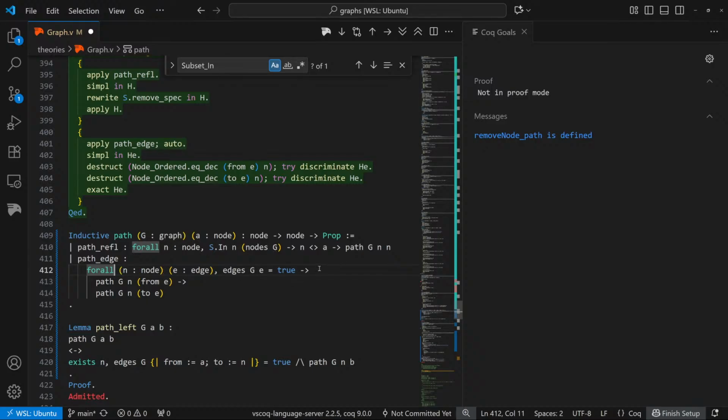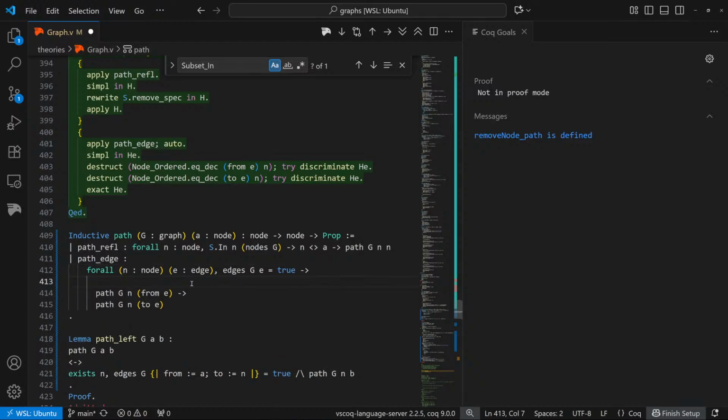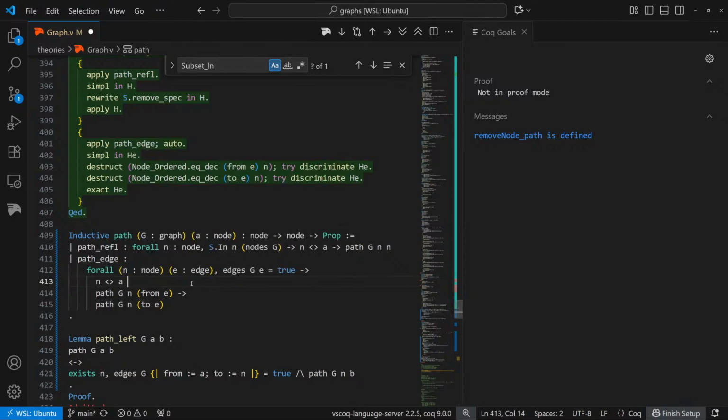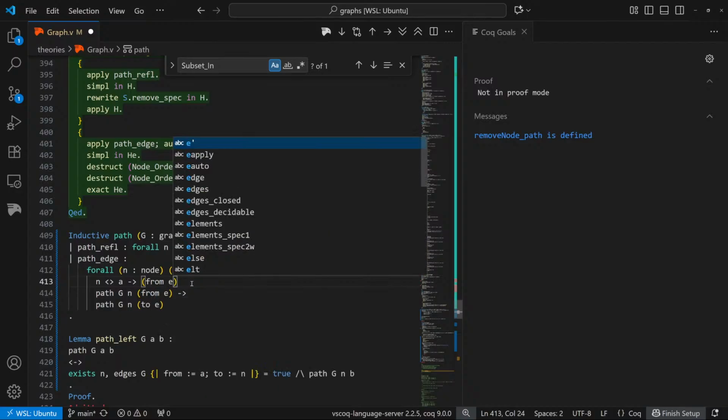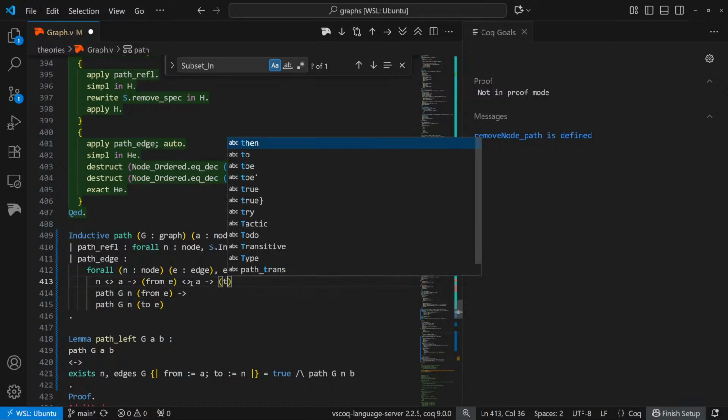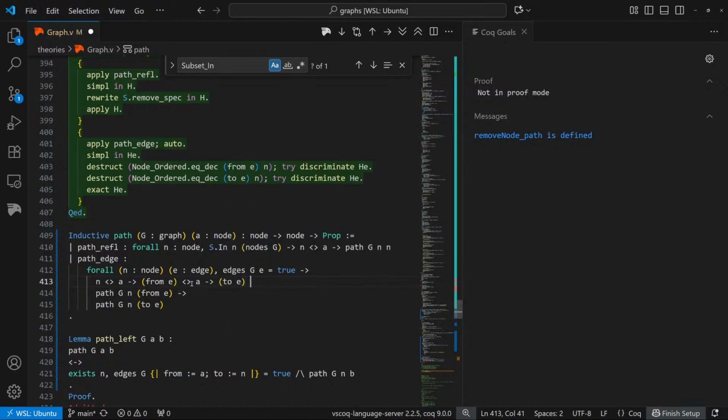I guess I just realized that we do need to add an extra statement to make this actually true, but we'll get to that later. So yeah, n is not equal to A. And here we need to know that, I guess we'll do all the checks. And it's not equal to A. From me is not equal to A. And 2E is not equal to A.